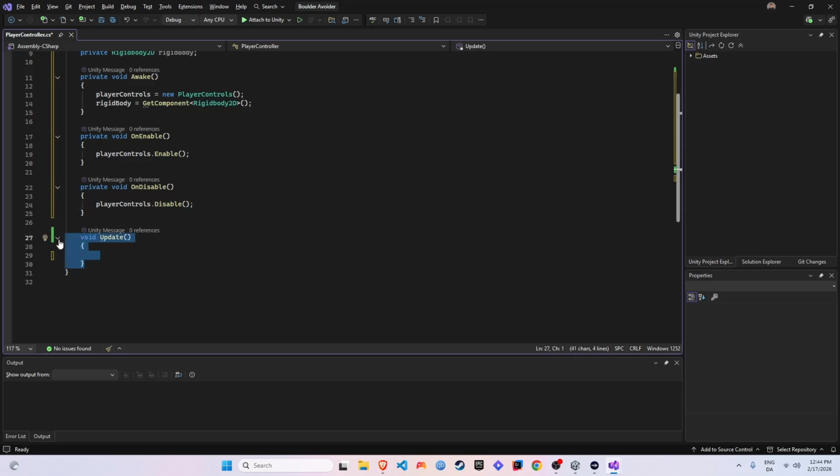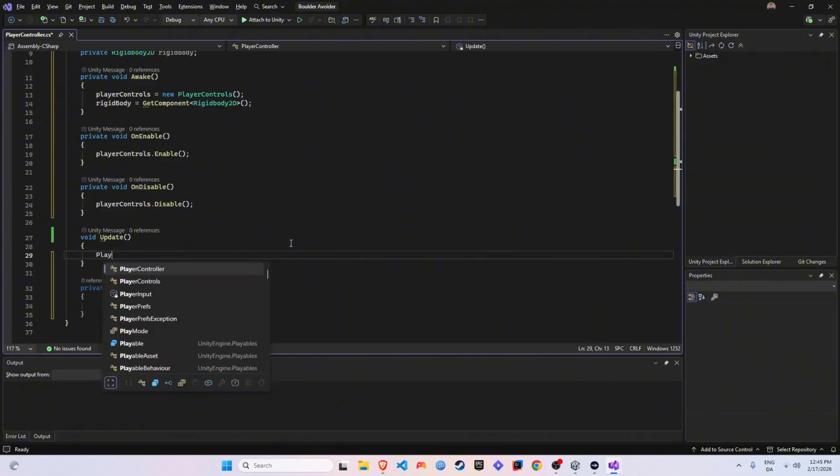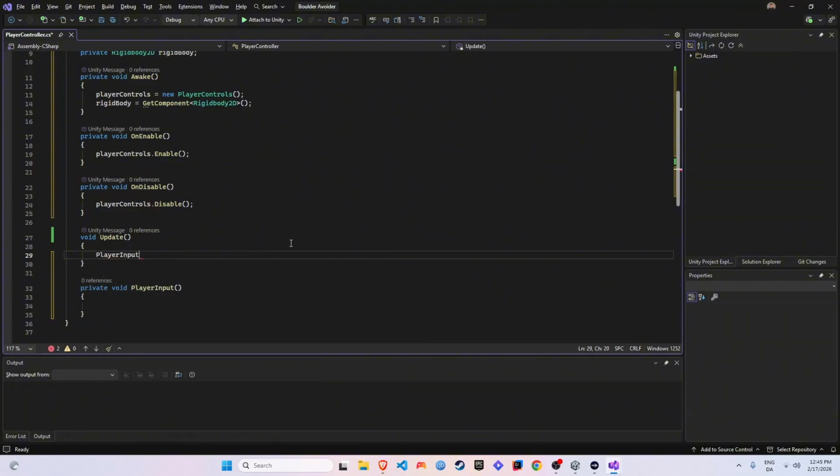And now we'll use the next built-in method in Unity. We have the Update. And this is a really good place, as this is called every frame, to register inputs. So for instance, if we press the WASD keys, that should be registered, and then we should move accordingly. And we need to register that input inside of Update. But not to make Update too long and too messy, we will actually keep it inside our own method and call it inside Update instead. So we will be creating a new method, private void PlayerInput. And just to make sure we don't forget, we will just call it up here in Update.